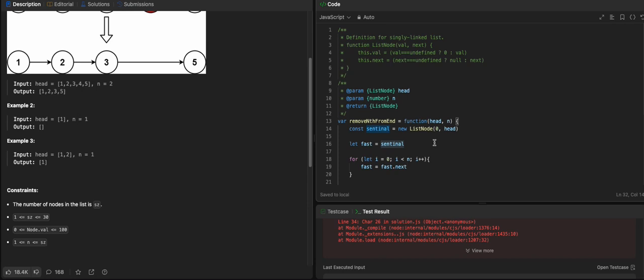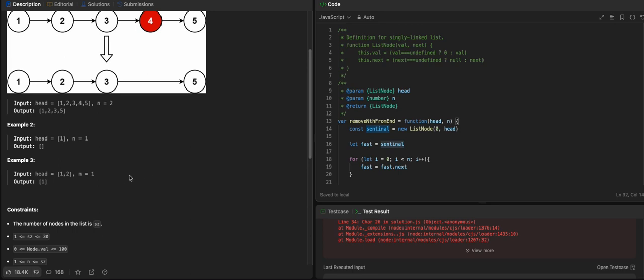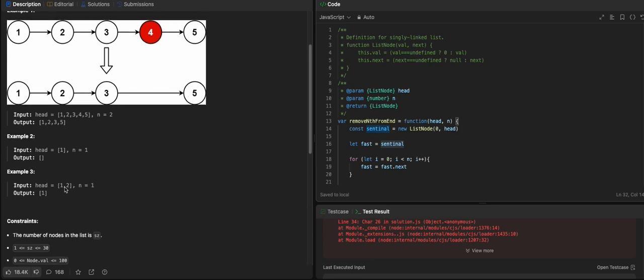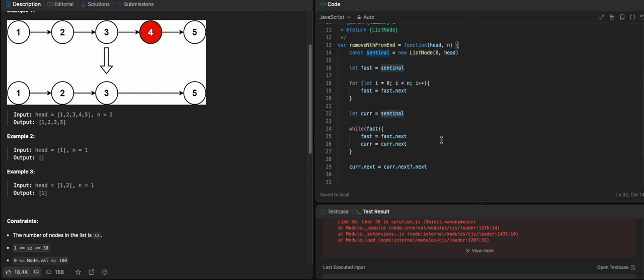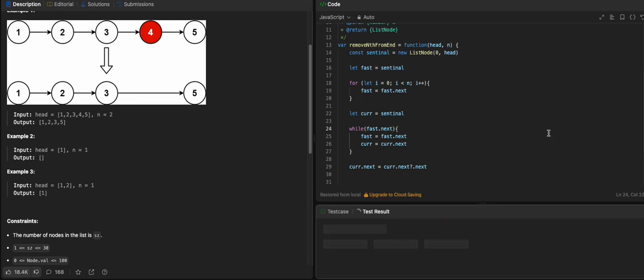Okay, this.next, because we don't need our value. Okay, so we'll say while fast.next. So we have to stop one early. Run it again. There we go, and we pass.